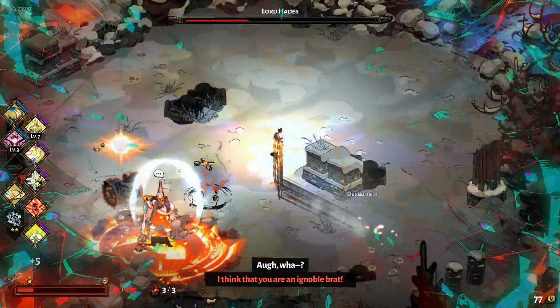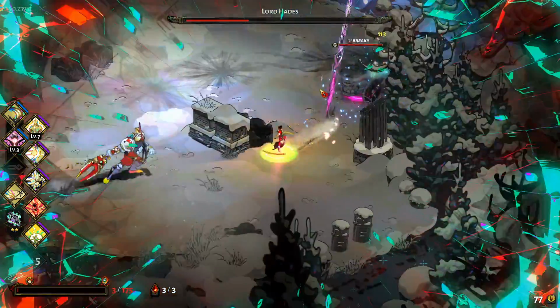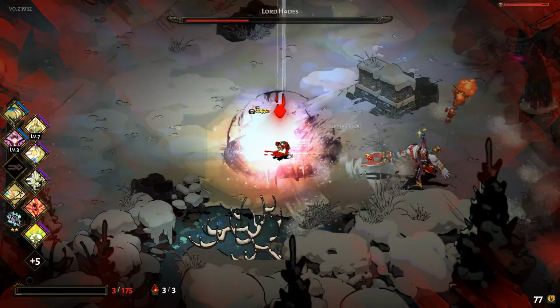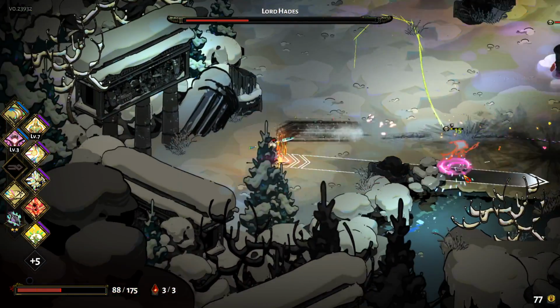Oh, no. Boiling blood. That's the worst thing ever. We take critical damage now. Oh my god, no. Wow, that thing wrecked me. Oh, that's our Death Defy used. Okay. We can do this.